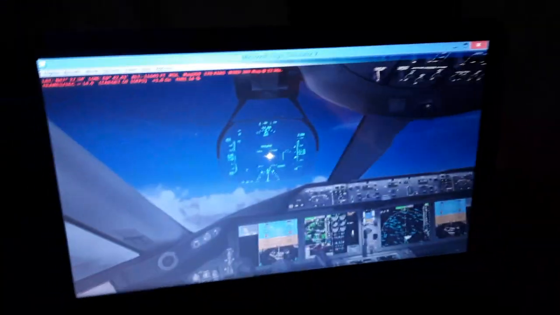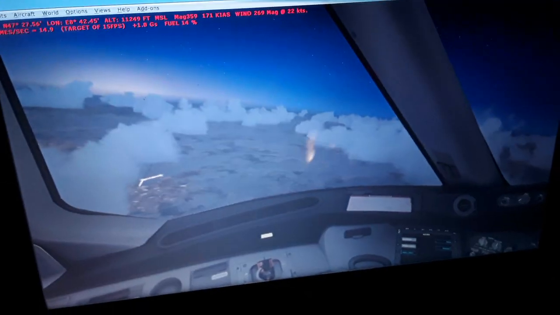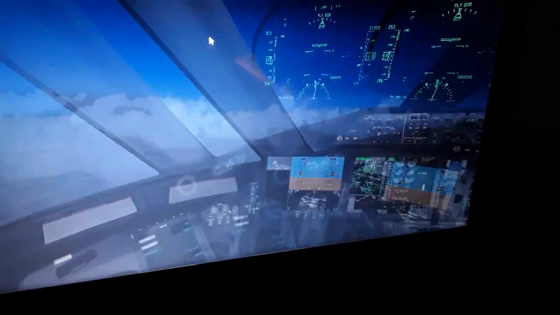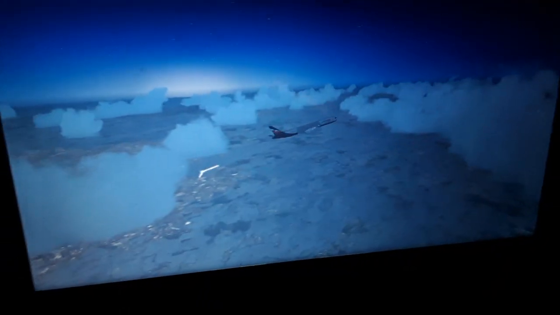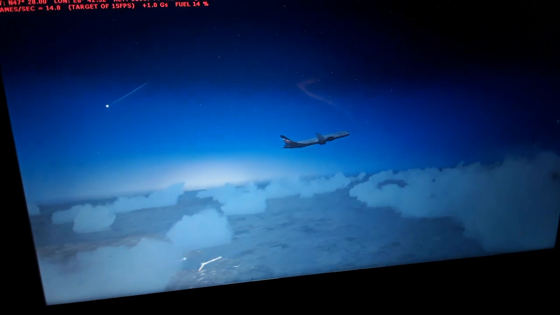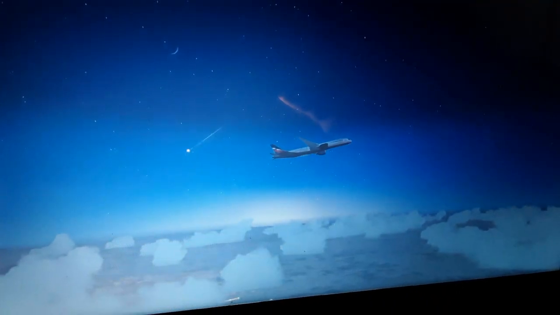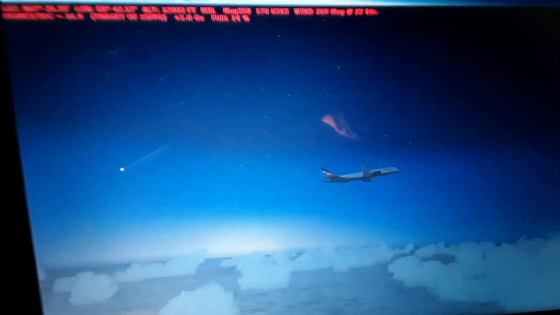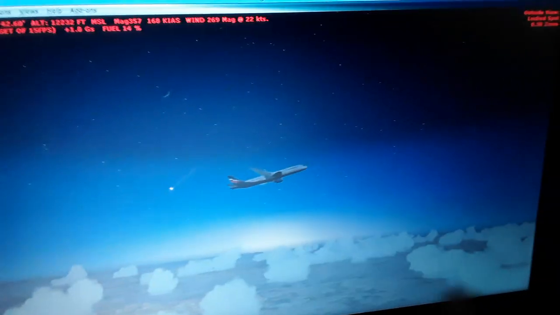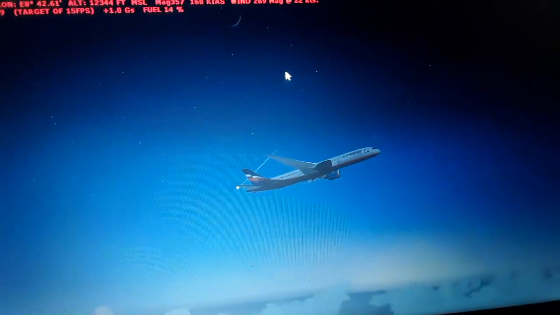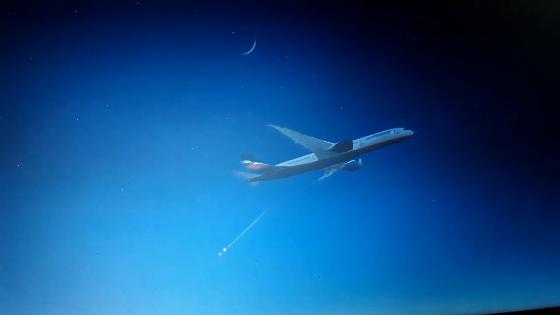You can see we keep flying the way we leave it. So you can see the runway down here. We're just climbing. You can see the air data. Oh, we have a beautiful view over here as we depart the airport. So you can see the Boeing 787 over here as we're climbing.